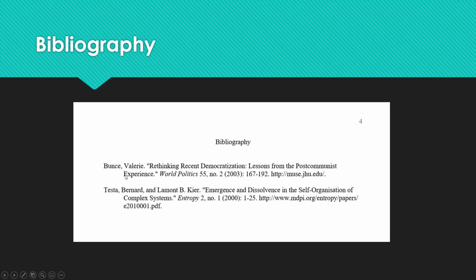Notice that there is a hanging indent. That second line of each citation is indented 0.5. And then there is a double space in between each of the citations.